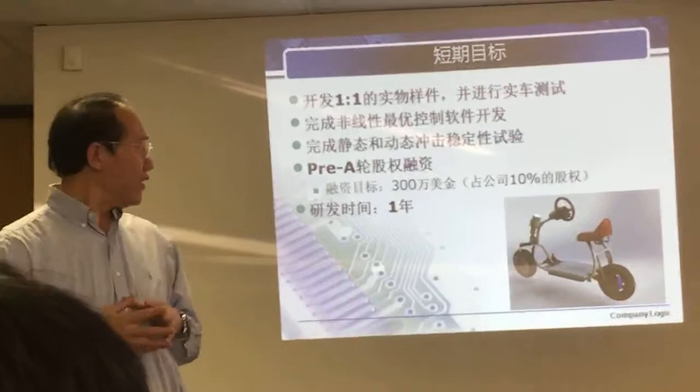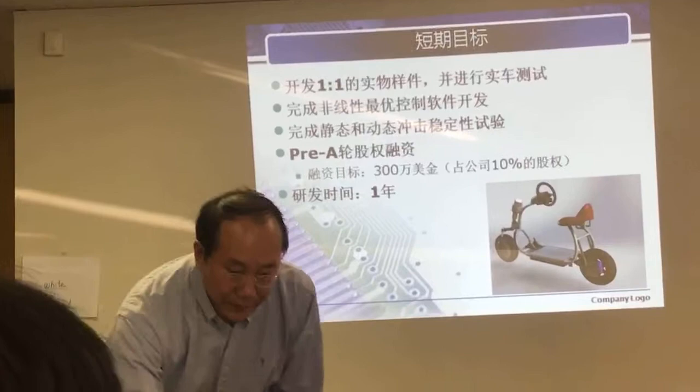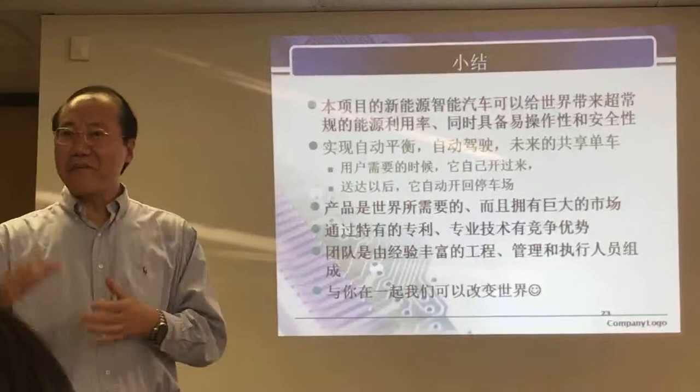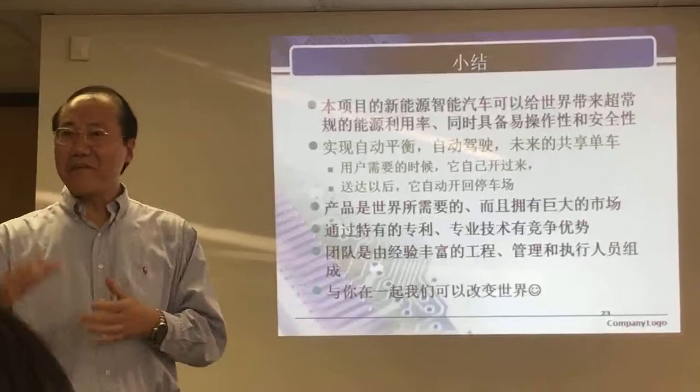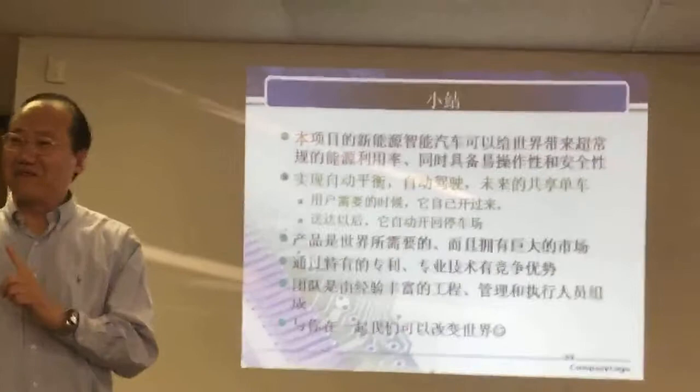We're doing a new larger one. This one is already designed. It's in Guangzhou — one of the companies is making a prototype for us. So the summary: we're going to have a full-size motorcycle. You can kick it, you can push it — just like a Bobo — it will come back. It will be very safe, very energy efficient, and we already have a bunch of patents, some already approved, with more pending. We want to change the world. Thank you.